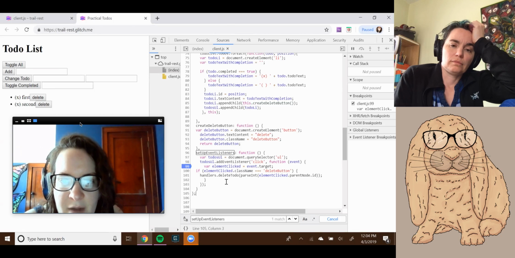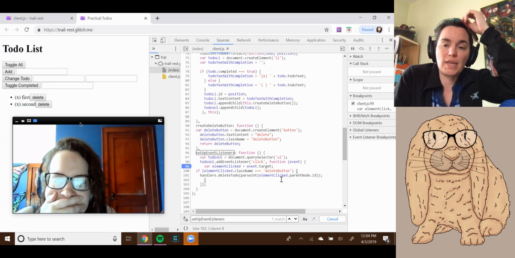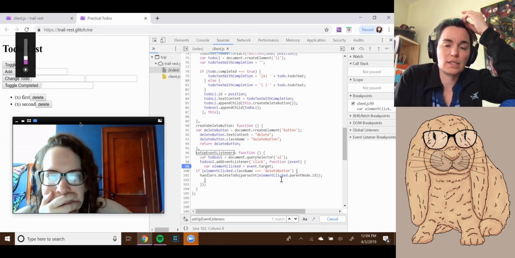Okay, well, that would be a start. So I wonder if I'm missing a line in here somewhere. Where would you call a set of event listeners? It has to be after an unordered list exists. Is that created in the HTML?